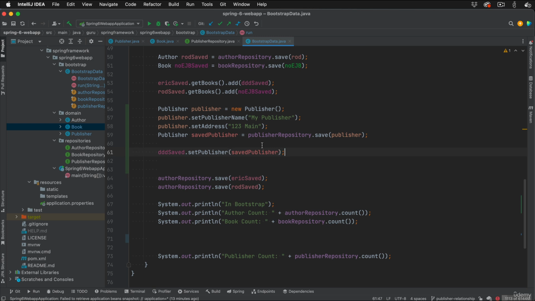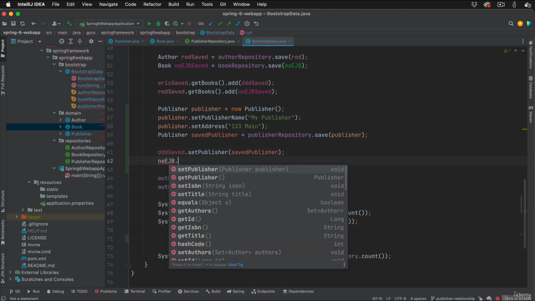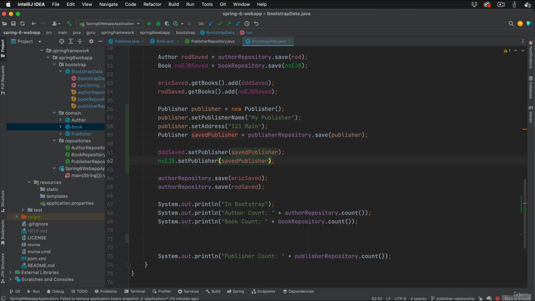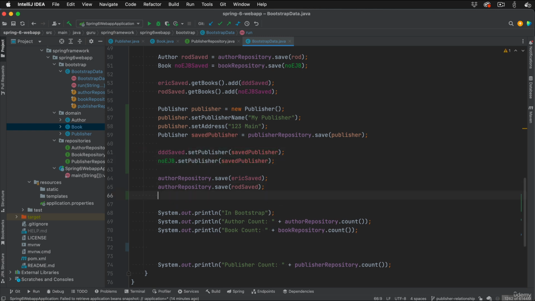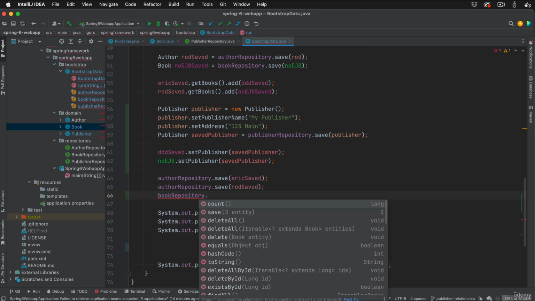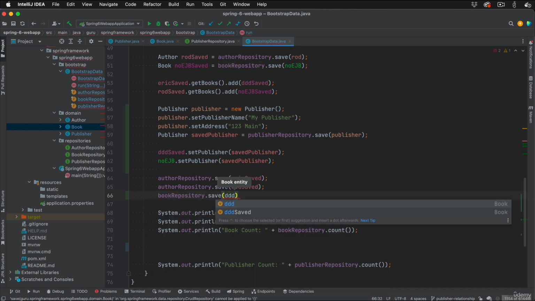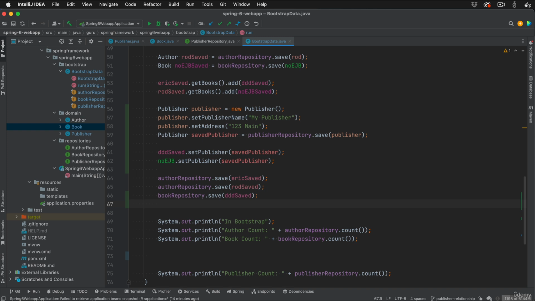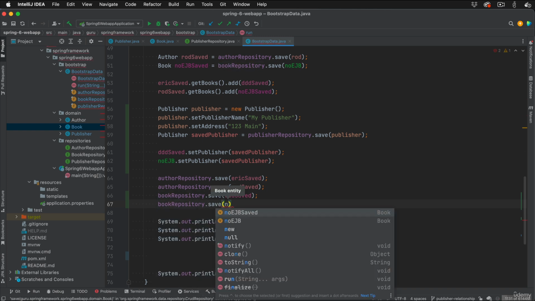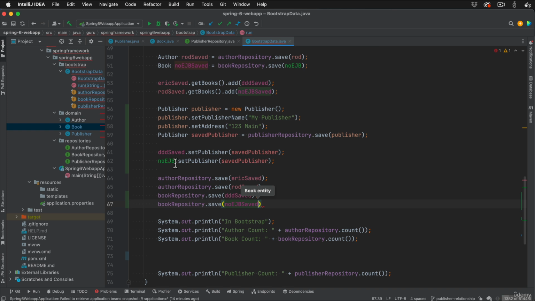And we'll say the publisher is doing both of those. So in this case, we're setting the same publisher on both the books. And in this, we want to say book repository save, and also, this should be Noel Hab saved here. So that will develop our relationships and persist those to the database.